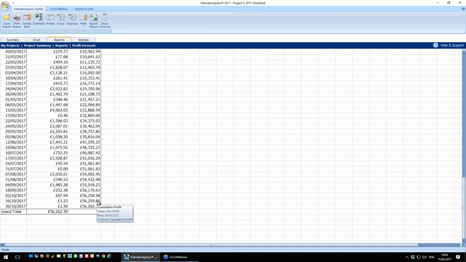Okay, in reality, as a general rule of thumb, if you're basing your estimates on a 30% markup, you typically lose half of that on your company's fixed costs. So I've just used a 30% markup here, so I'm going to assume half this is gone. So I could look at this and say that the company is going to make a net profit of about £28,000.